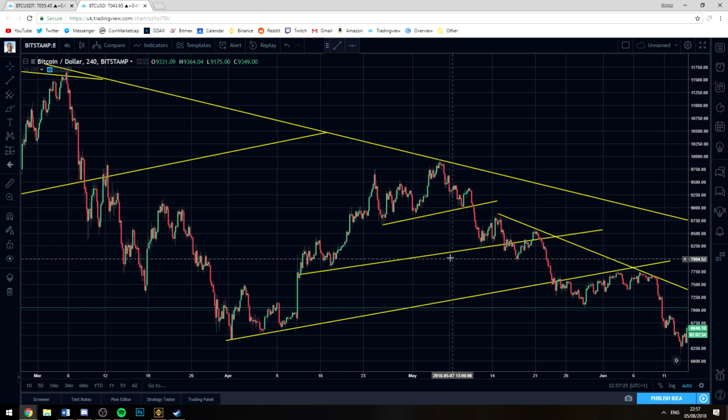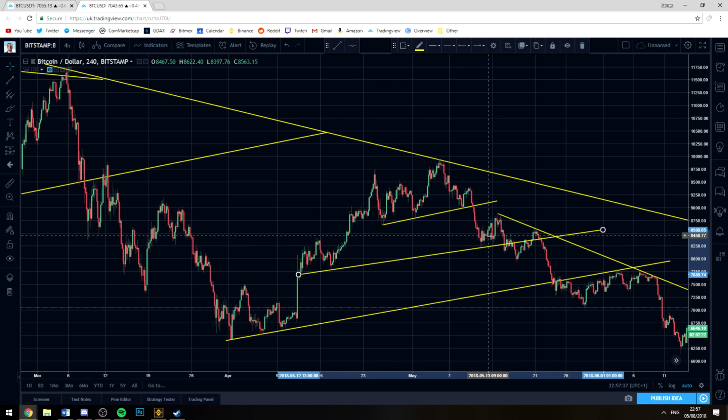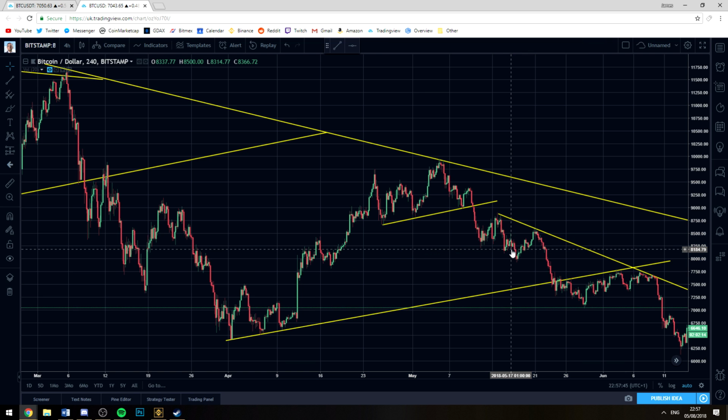Maybe we can see that this really isn't a very good trend line because the price has been going through it quite regularly, and therefore it might just break down, and we can see it did there. So that's another thing. If the price keeps going through your trend lines, up and down, along them, it's probably not the strongest trend line, and you're better off deleting it, because there are much better ones that you would be able to trade with.